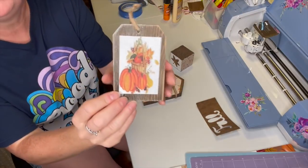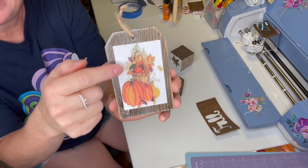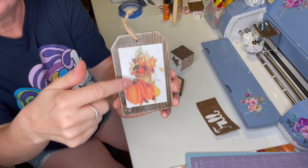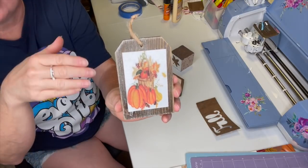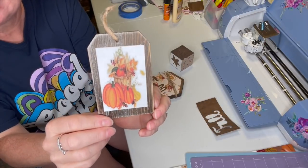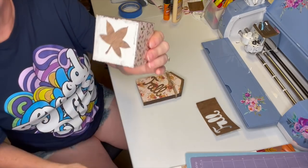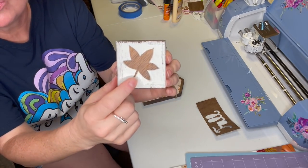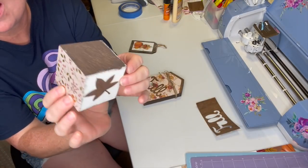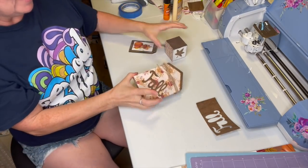Okay, let's take a look at them. Well, here they are. Here's the first one. We did that print and cut, and that's Avery sticker labels. Now, if you don't have a Cricut, you can still Google an image and then print it out on the Avery sticker labels and apply it. And you could resize it in your computer, okay? And as far as these go, you could get the Dollar Tree wood cutouts that are already there and put them on your blocks. So you can do this whether you have a Cricut or you don't.